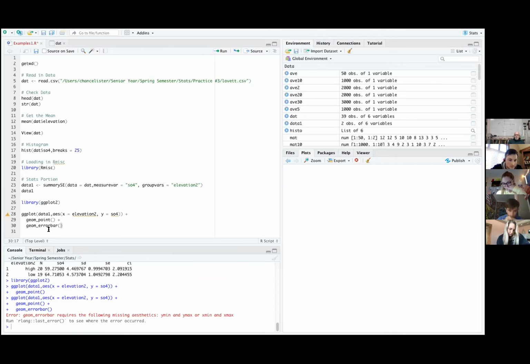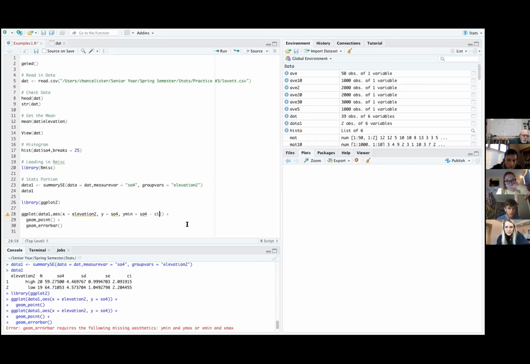So we have to add some more things to our aesthetics section up there. We need to add what the minimum Y is and the maximum Y is. So do a comma. Y min is going to be equal to SO4, because SO4 is the average, minus CI, which is the confidence interval in the data 1 data frame.